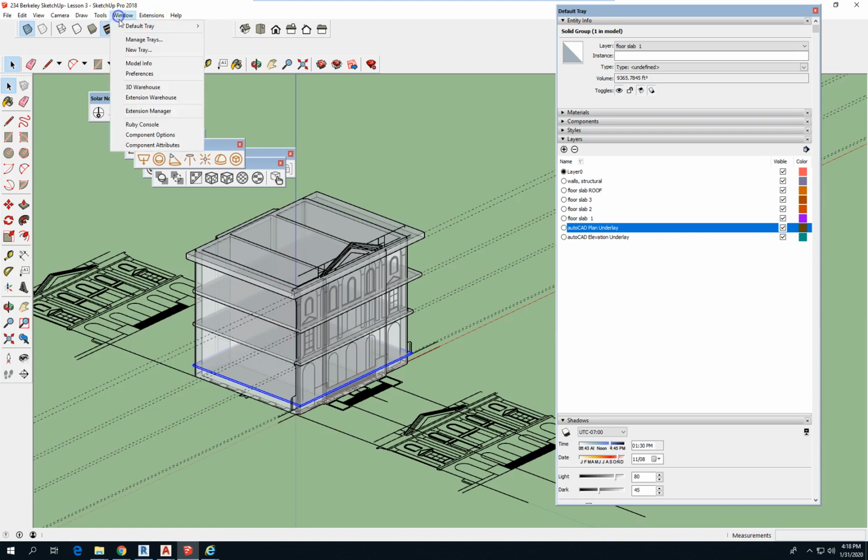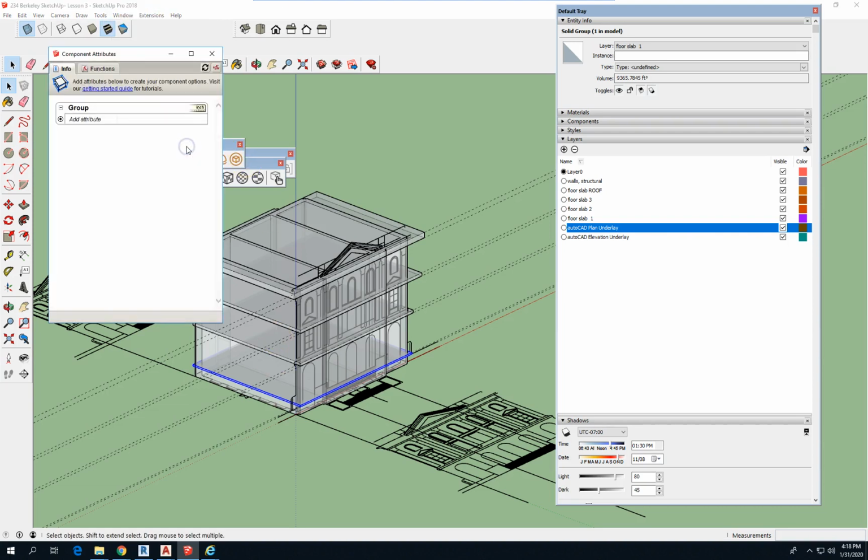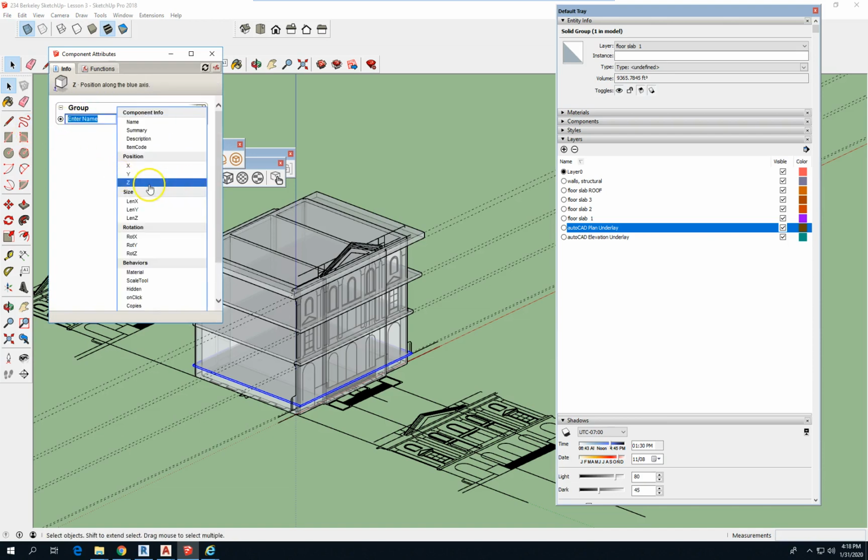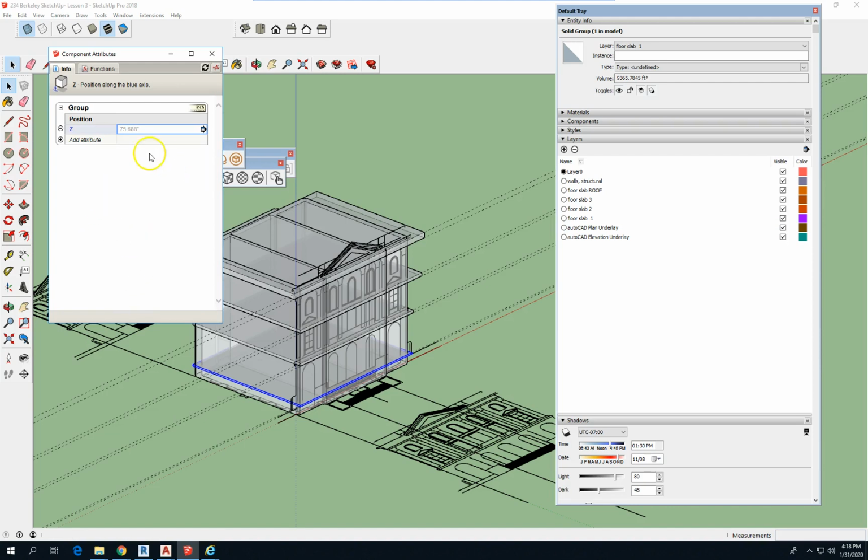If I were to go to Window, Component Attributes, and add the Z-coordinate attribute for that, it's telling me it's 75 inches above 0, right?